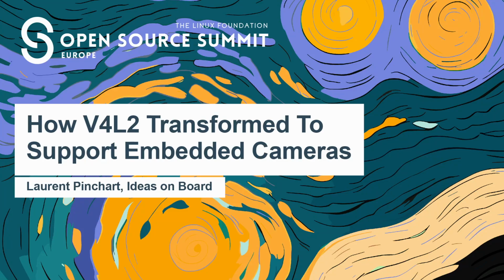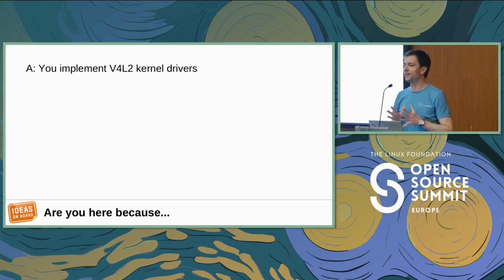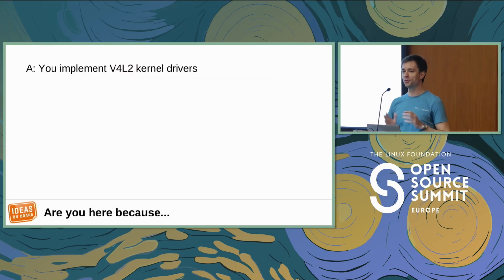So I'm here today, as you know, to talk to you about Video for Linux. And I would like to get a bit of a feeling about your interest here. So a quick show of hands, if you could raise your hand, if you're here mostly because you're interested in Video for Linux, because you implement drivers in the kernel that expose the V4L2 API. Maybe between a third and half of the room, okay.